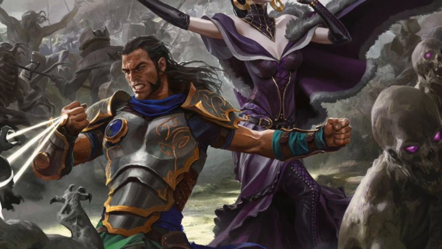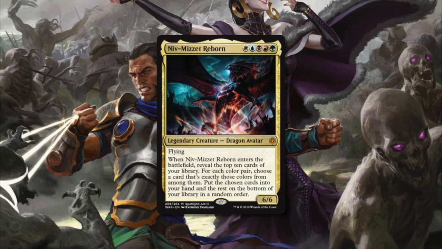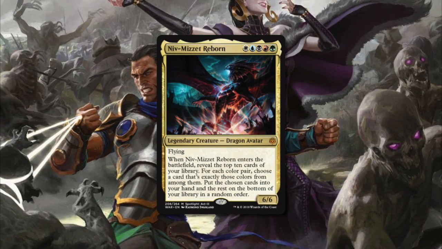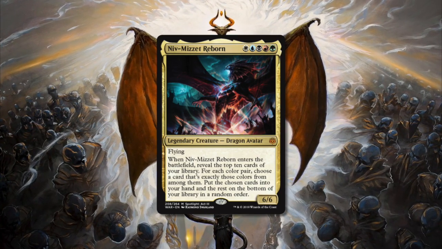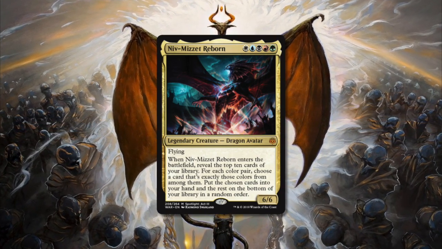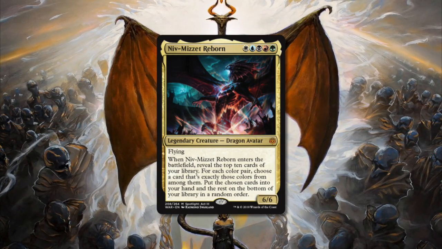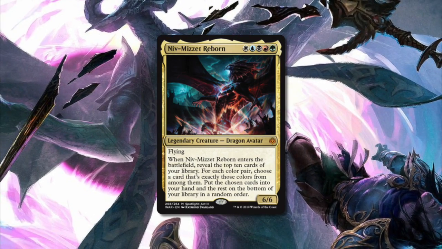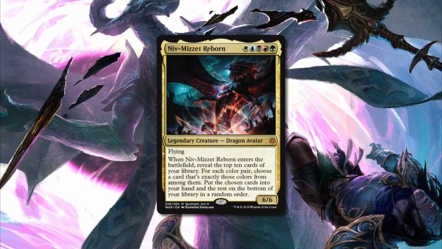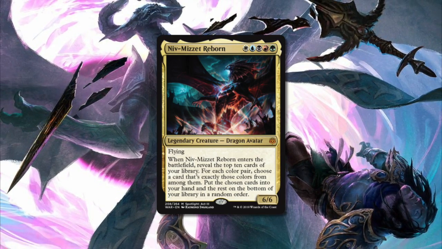All right, now we're gonna move on to Visit Reborn. It is Wooburg, so one of every color for the casting cost. Legendary creature, dragon avatar, 5/5 flying. Every dragon's gotta have flying, man. When this card enters the battlefield, reveal the top 10 cards of your library. For each color pair, choose a card that's exactly those colors from among them. Put the chosen cards into your hand and the rest on the bottom of your library in a random order.